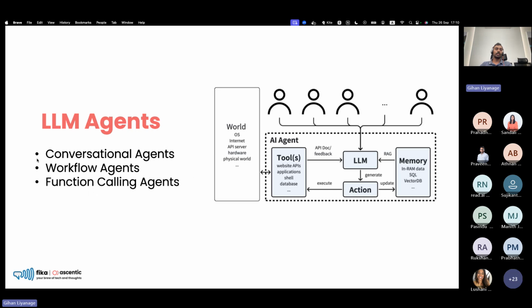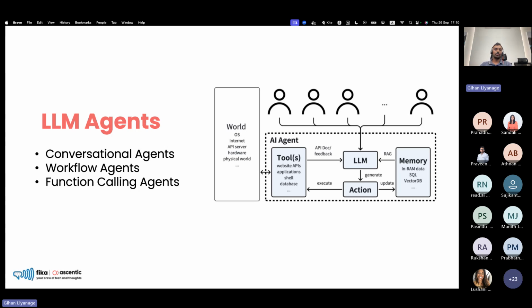So we have conversational agents, workflow agents, function calling agents. For example, conversational agents are a very common type of agent. Workflow agents are something like, if you're working in a large organization and you want to automate certain processes, in those kinds of scenarios we can use workflow agents.